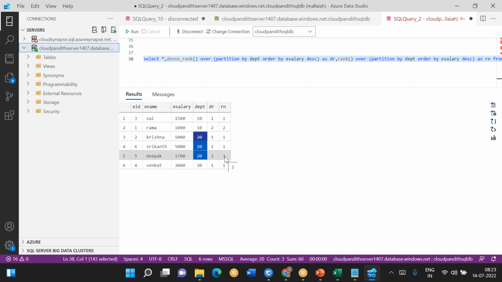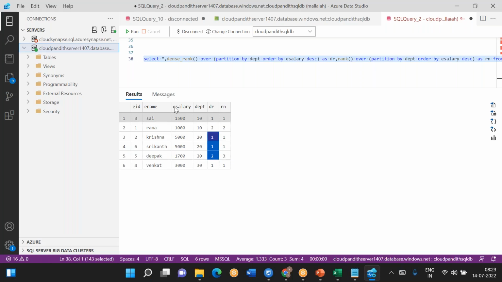What is the problem with rank is if two people are having the same value, then one of the numbers it will skip. If three people are there with the same salary, then two numbers it will skip. Got it? Because rank will imagine this is the second highest salary, this is the third highest salary. It will think that, but the number it will give is just ranks. That's why rank will skip: 1 1 3 it is giving, dense rank will give 1 1 2. That is the difference.